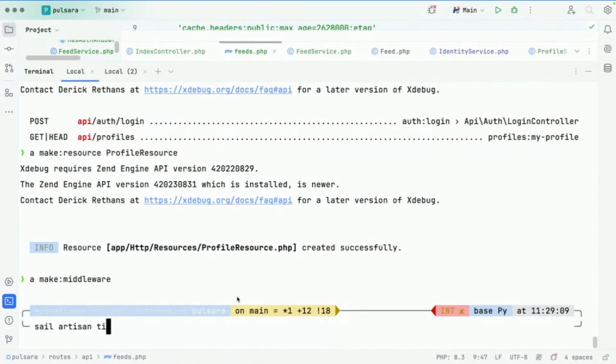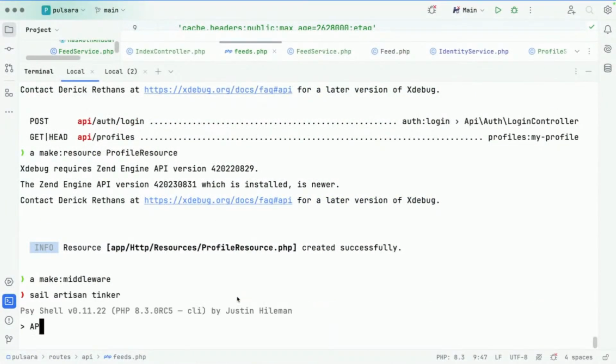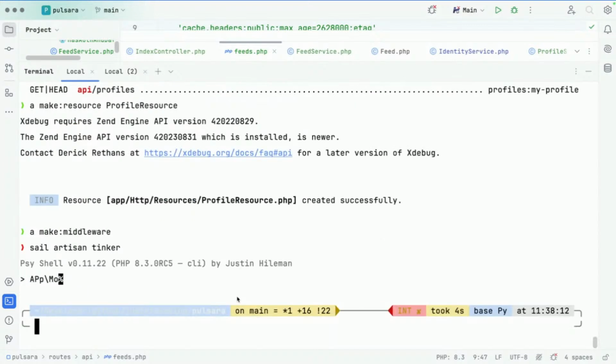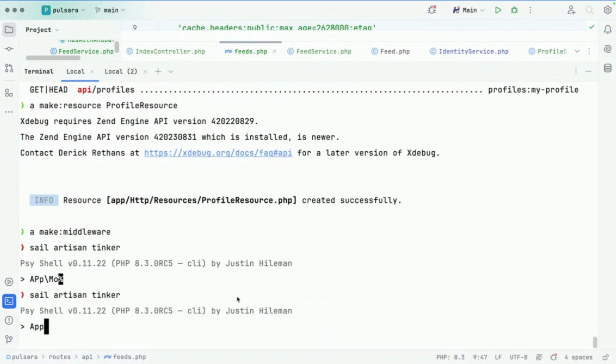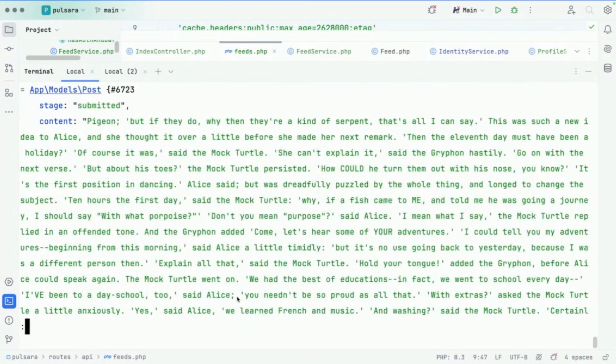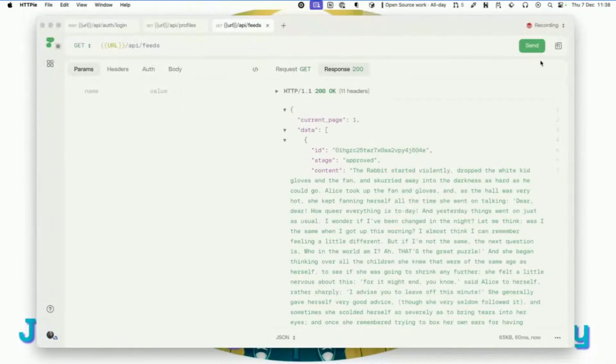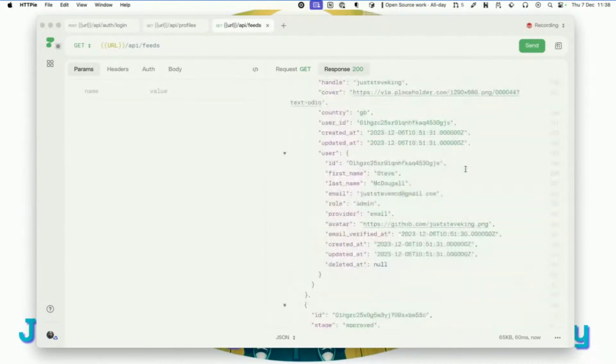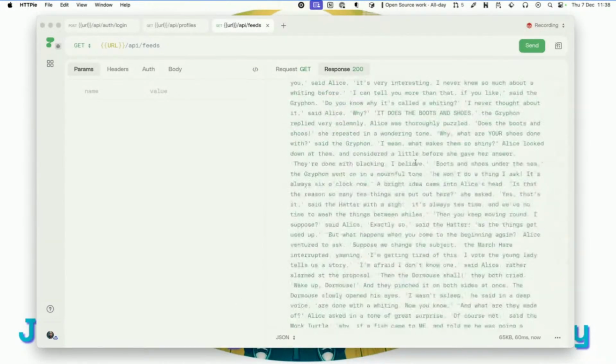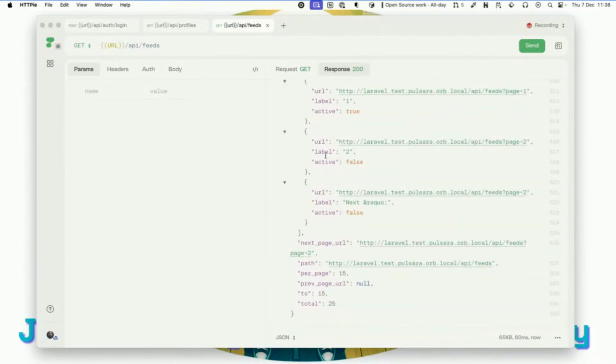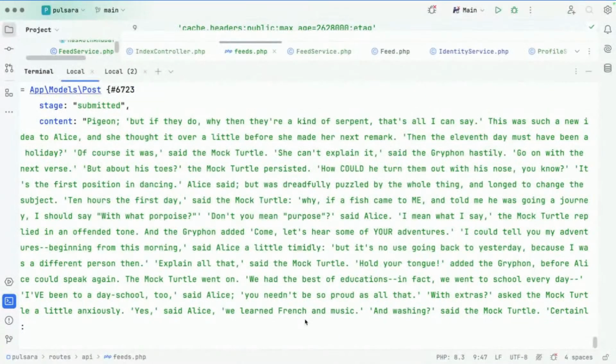Sail artisan tinker, App\Models\Post::factory()->create. So in theory, this should now give us 26. It probably won't actually. No, it won't, because the factory by default.